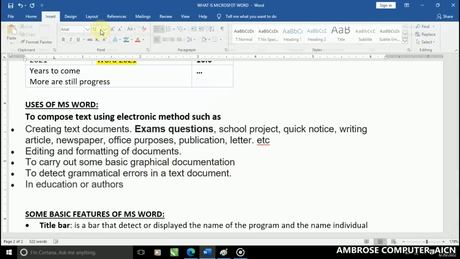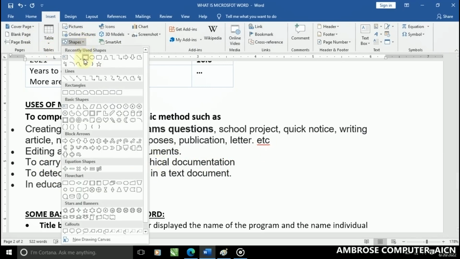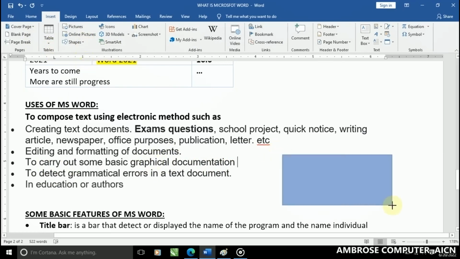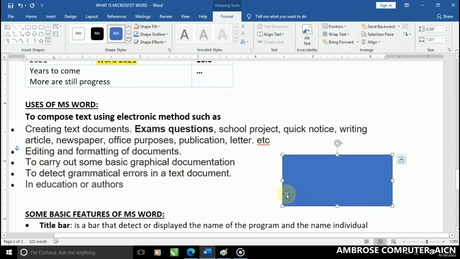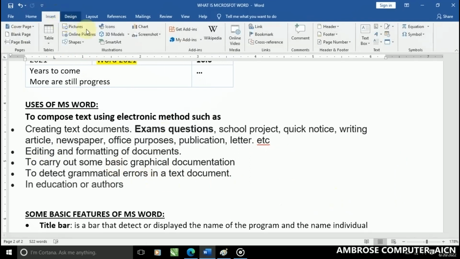That is, there are tools in Microsoft Word where an individual can carry out some basic design, which we are going to discuss in this very lecture. But actually it's not meant for that, but there is a tool attached to it called shape tools, where an individual can design a very nice certificate, depending on what you want to design.